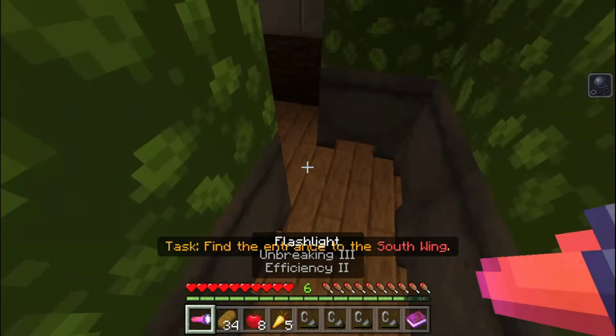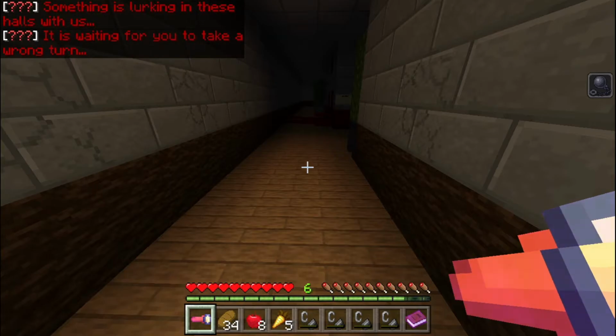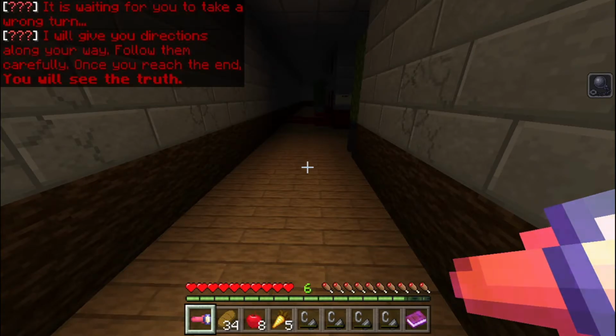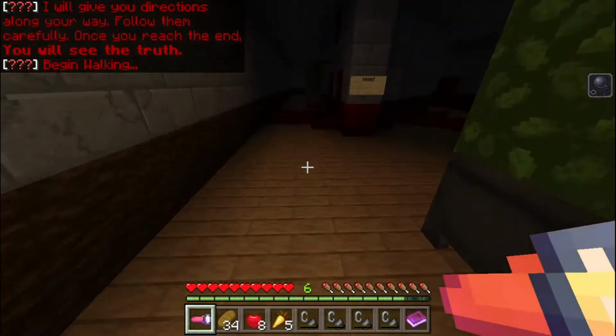Okay. Interesting. I'm not moving. Something is lurking in these halls with us. Okay. Waiting for you to make a wrong turn. Oh my god. Oh my god, it's one of these. Okay. I will give you directions along the way. Follow me carefully. Once you reach the end, you will see the truth. Okay. Begin walking.